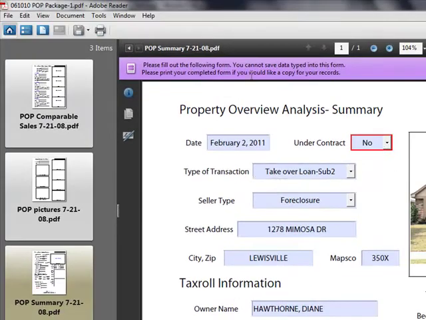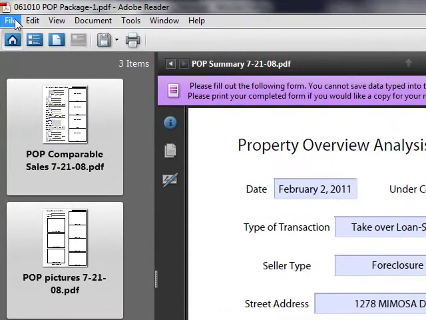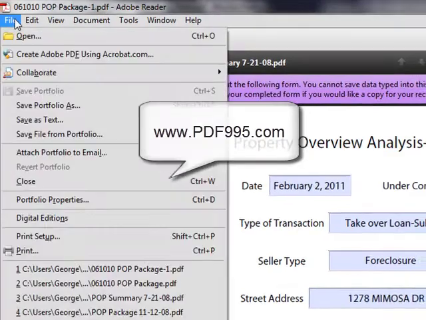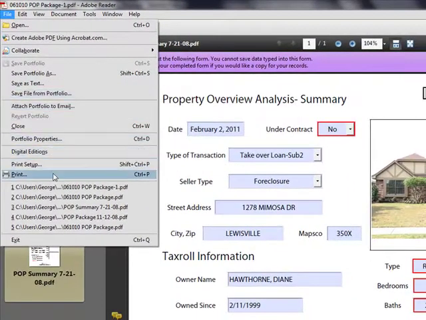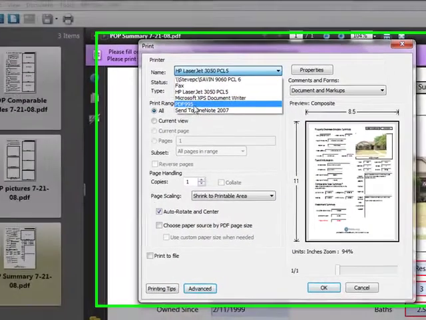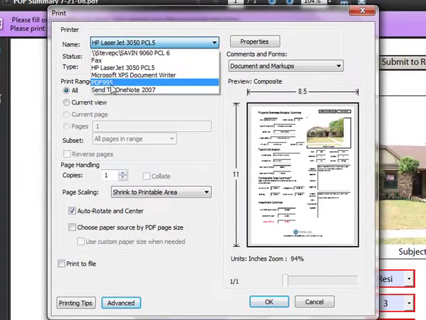So here's what I want you to do. I want you to save this, and you should have already, but you need to download this freeware from the internet. You need to go and download PDF 995. Let me show you what it does. I click on print, and then I'm going to choose, because one of my printers is PDF 995.